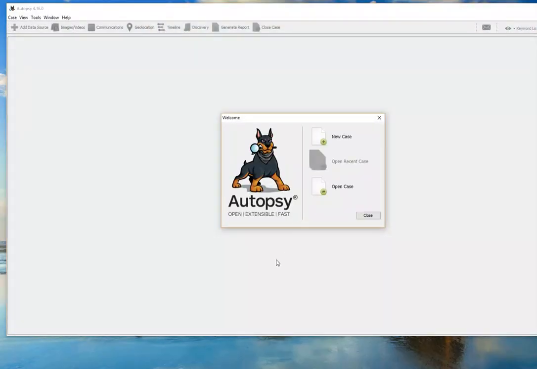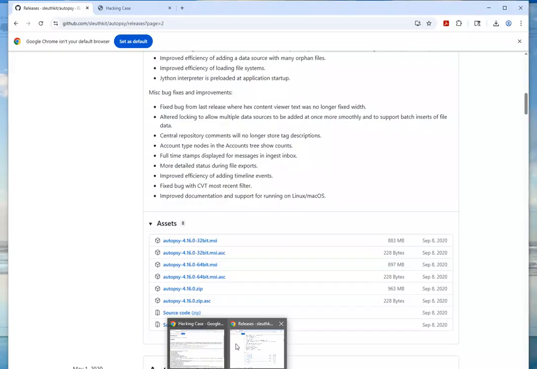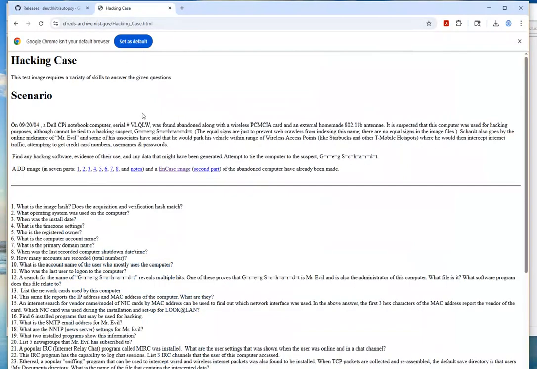And we will create a new case for this demo, and we will use the hacking case involving the Dell notebook. And here I have already downloaded the EnCase image files, part 1 and part 2.